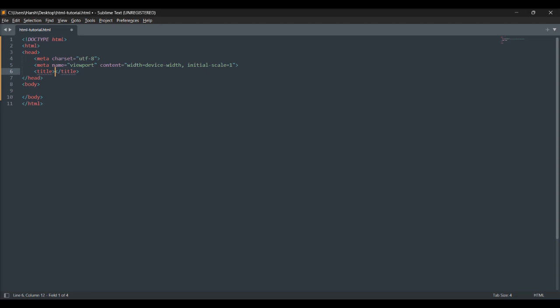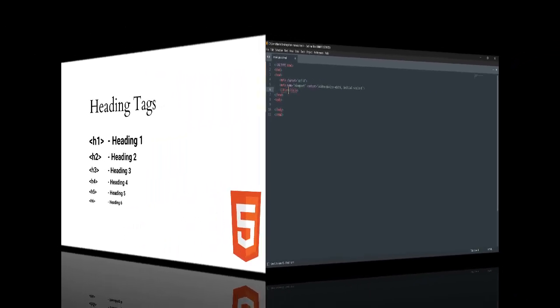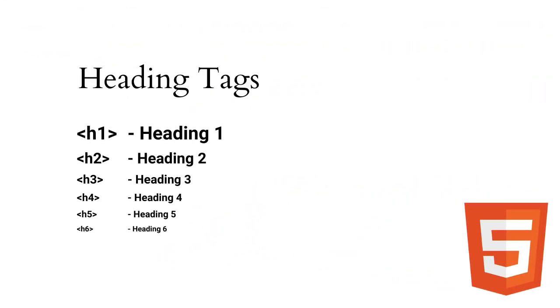Now, HTML starts with the HTML tag. Next step, we have to add the head tag, which contains the title tag, meta tag, and others for SEO purpose. Furthermore, we have to define the body tag. It indicates the body of the document, which contains many tags such as heading, paragraph, image, table, and many other tags.